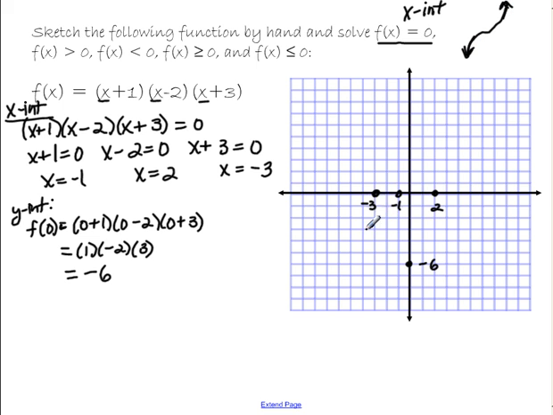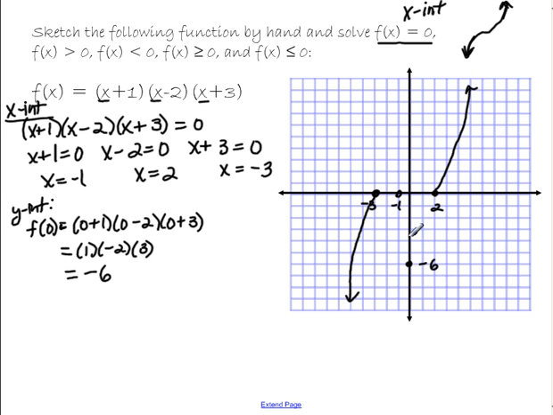So we know that to the left of negative 3, our graph is going to be down. We know that to the right of 2, our graph is going to be up. Okay? You don't really have to know specifically what those are. You certainly could plug in some points to the right and to the left to find that out. But if you know the end behavior, you know enough to get the general shape of the graph.